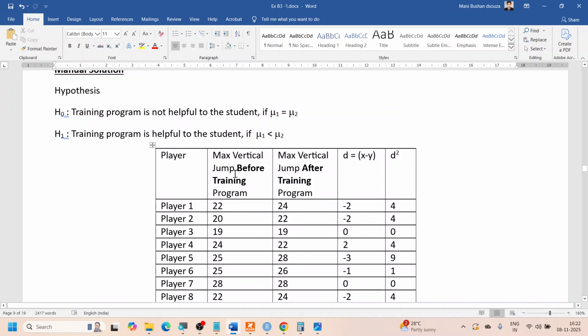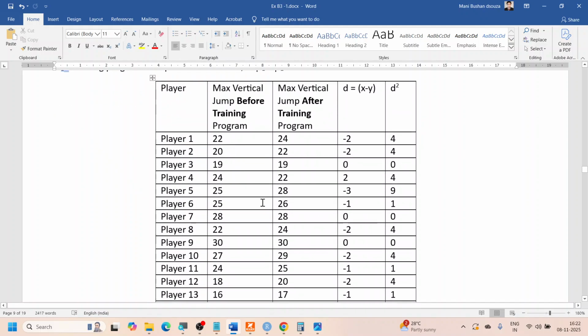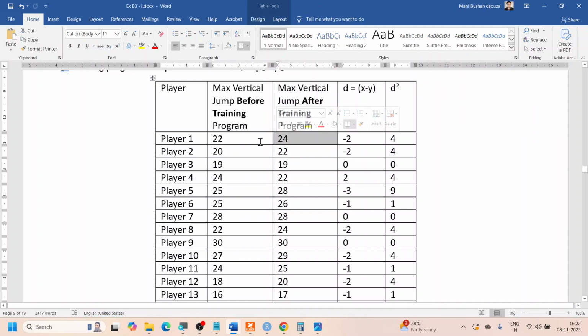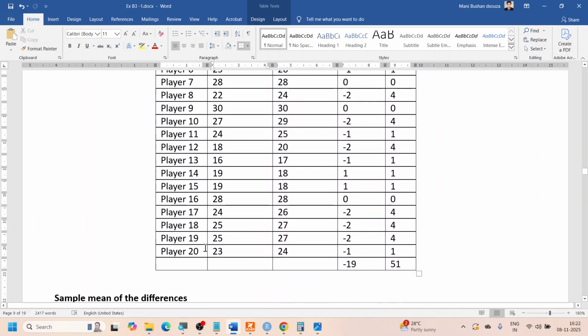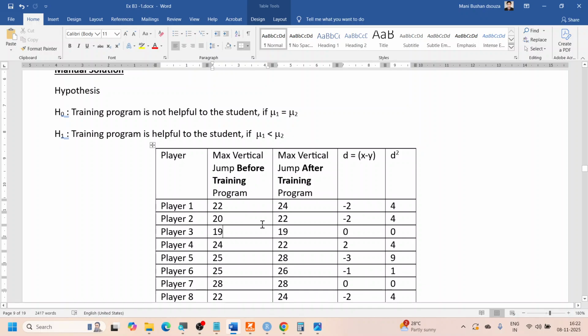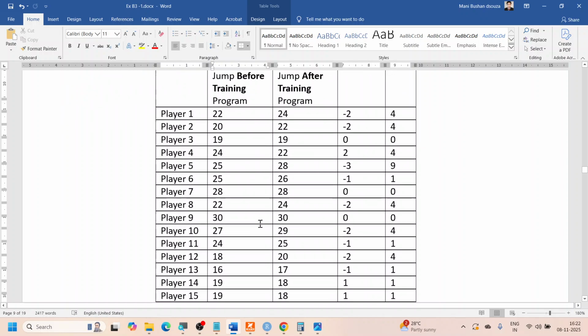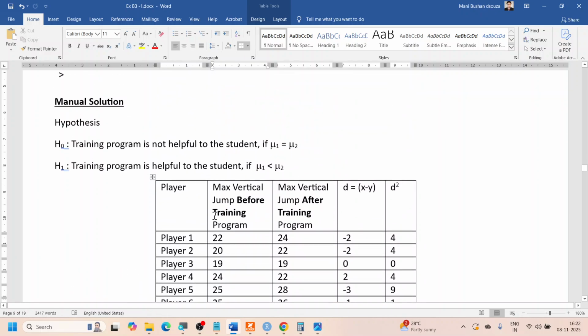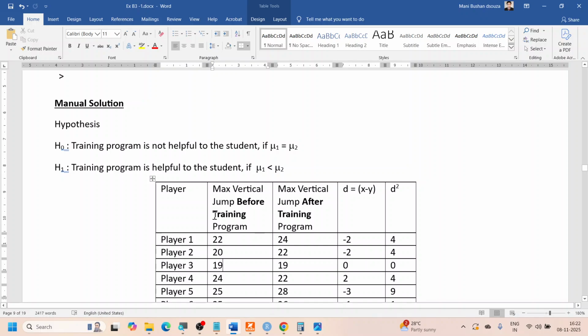Now for those who have not understood the problem, don't look at these values and say that, see, before the training it was 22, after the training it has become 24, so there is an increase. We are not talking about an individual one. This is the sample that is given to us. There are many other students; out of so many students, 20 were selected and measured. Now they expect us to say whether it is significant for all the students whose numbers are not here. So they are talking about the whole population altogether.